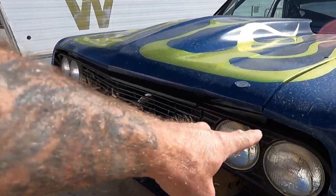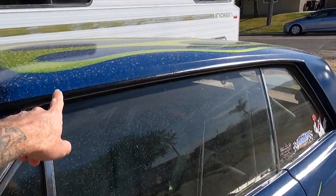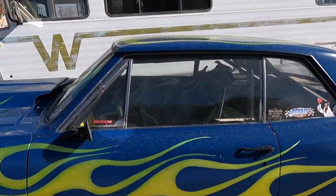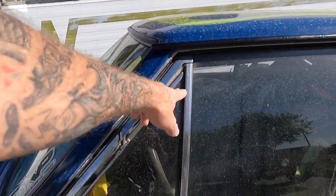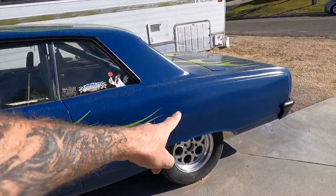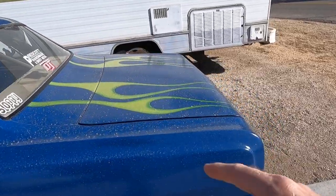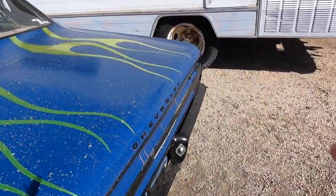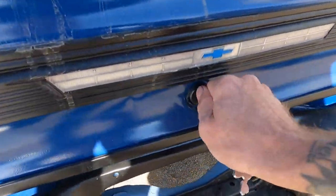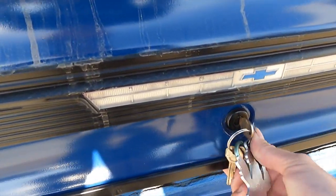Sorry for the annoying compressor. We blocked that grill out. I actually brushed this trim because I was lazy and didn't want to mask the car off — so up close it looks terrible, but far away it's blacked out. I'm going to leave the silver stuff silver; it doesn't bother me that much. I'm going to get my buddy to pinstripe this thing, make stickers from SoCal Sticker Kings, and it'll say Malaboom just like it did previously. I was going to rinse this thing off — it's so dusty and dirty — but I didn't because otherwise I'd be laying in the water. Learned that from doing it.